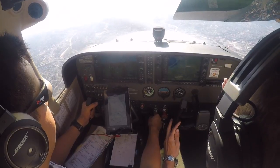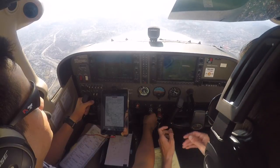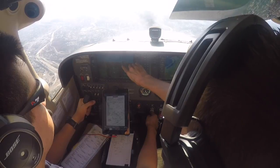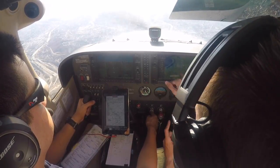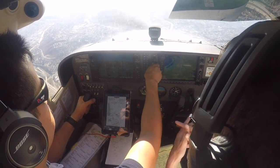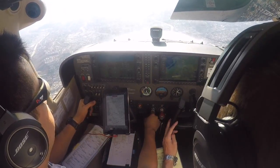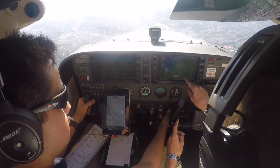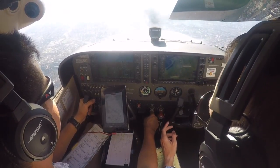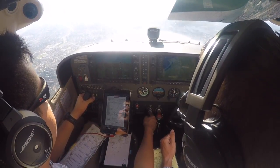We don't have to turn, but we can at least start descending. And for precision, non-precision, but right now, it's actually non-precision. Okay. Because we're high. We're above the glide slope. We have to get down to 2-5 before Penny. Okay. So in this case, it's a combination of the two. As soon as we intercept the glide slope, then it's precision. Okay. But first, we have to go down to 2-5 and cross Penny at 2-5. Flaps 10. Good. Okay. Try to talk him back to me. Make sure that you keep the nose down to keep descending, because right now we're still high.